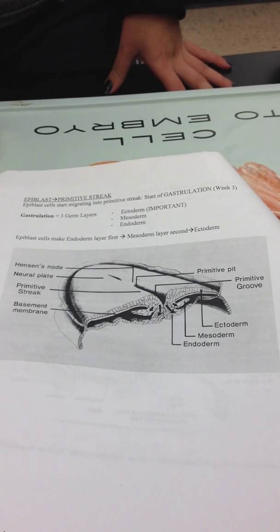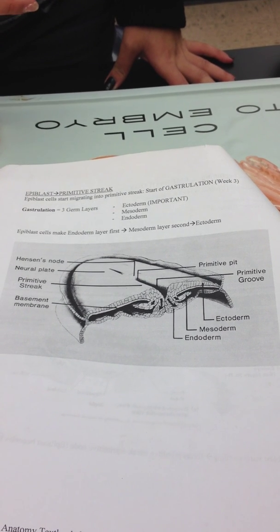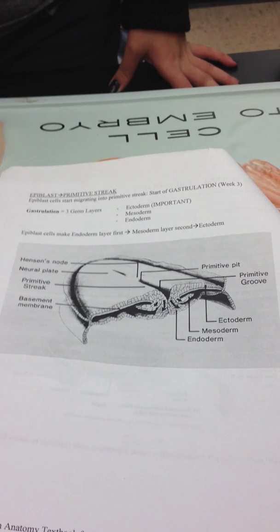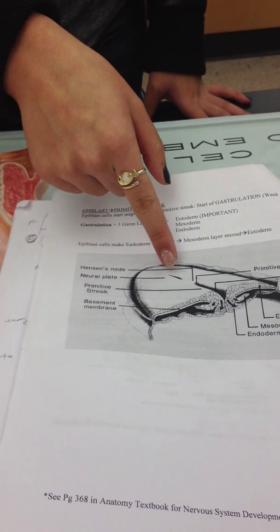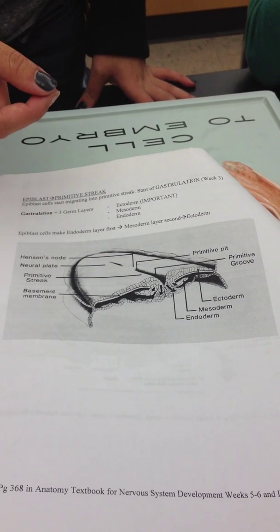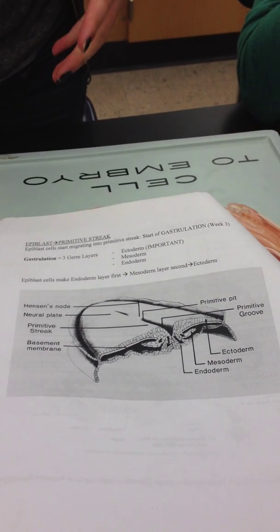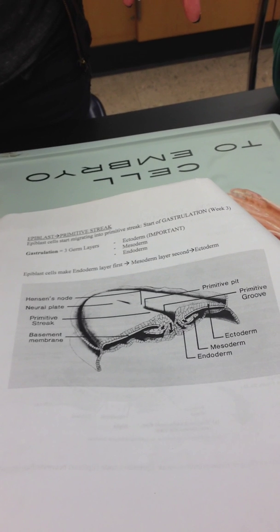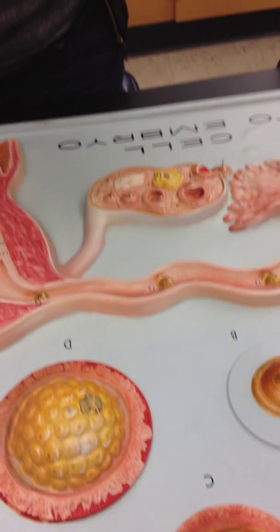And then during the third week, after you create those three layers, it signals the body that it's ready for neurulation. So when neurulation occurs, cells from the epiblast go into the primitive node, and that creates your spinal cord. And that's the whole neurulation, where you create the thalamus, or not thalamus, what's it called? Is it thalamus? Yeah, it's your thalamus, right?